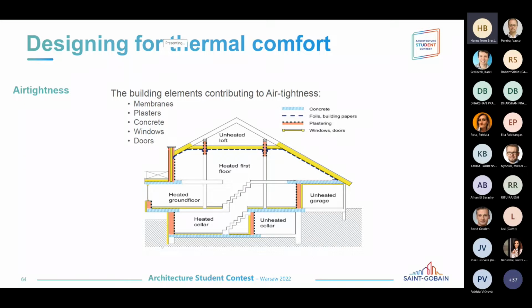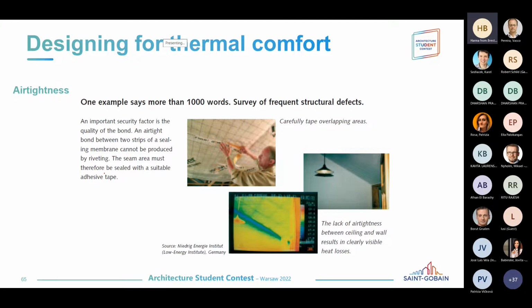So the airtightness layer should be continuous as much as possible, and well, if you are able to draw it without taking your pen from the paper, it means that you thought very well about it and you solved it from this point of view correctly.